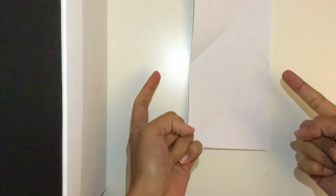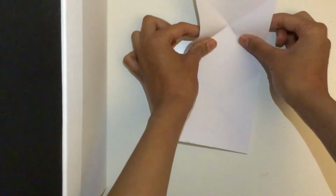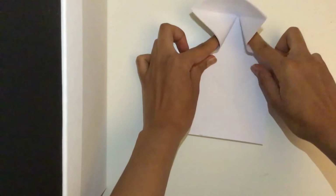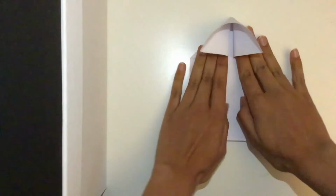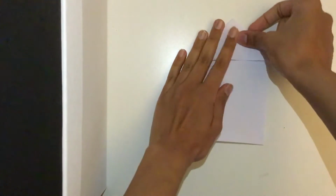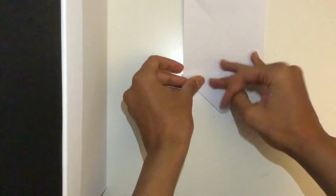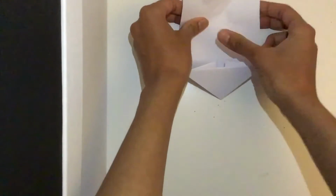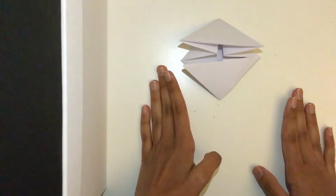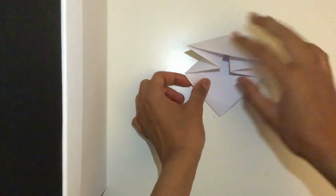I'm going to take 2 fingers and I'm going to put it at the back, kind of like where this point is, and I'm going to push in very gently. I'm going to push in these triangles right in the middle here. And then I'm going to push this triangle down, and you're going to have a fold like this. So now I'm going to do that to this side. So it should look like this right now, and it will be open going horizontally, not vertically.